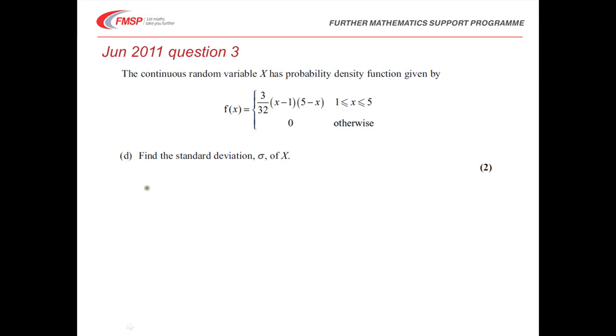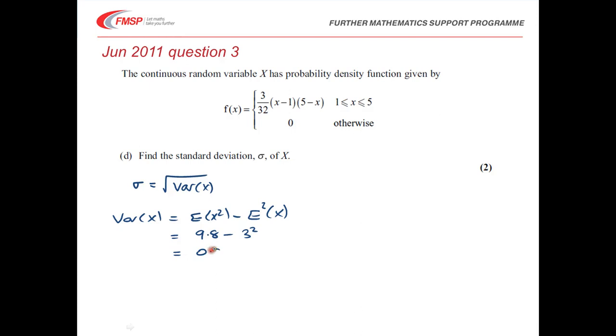So we're then asked to find the standard deviation, sigma. So sigma is equal to the square root of the variance, which is useful, and we know that the variance of x is equal to the expectation of the squares minus the square of the expectations. So we've just worked all of this out. Always use the values that are given. So we were told to show that the expectation of x squared was equal to 9.8, and we've written down that the mean is 3. Please write it as 3 squared in the first instance, just to demonstrate you're using the formula. You can then calculate it through, so that's 0.8.